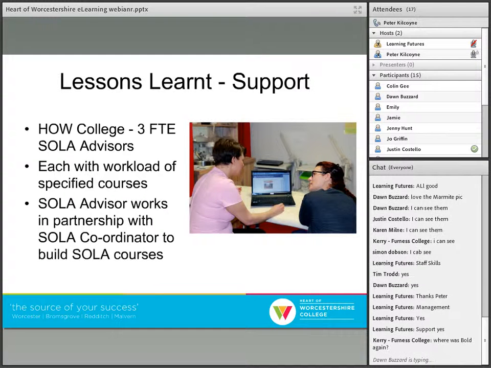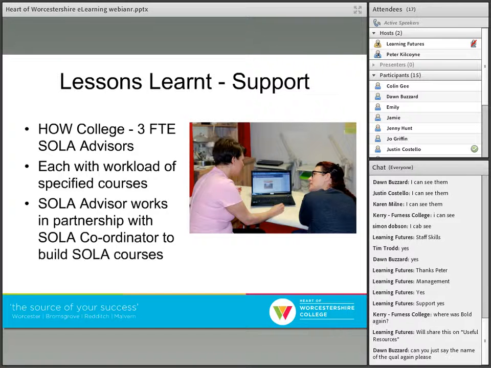And the unit that we do with most staff is called Structuring Your VLE, and it's a very hands-on course where people build some blended learning as they're doing their 1 hour a week over 7 weeks. So at the end of the 7 weeks, they've actually got some blended learning that they've built.